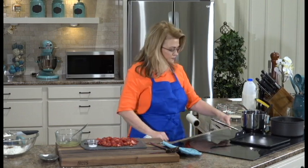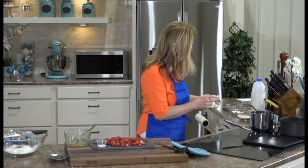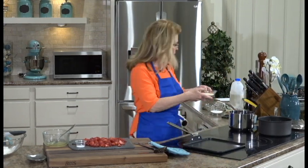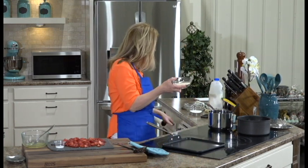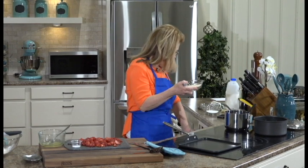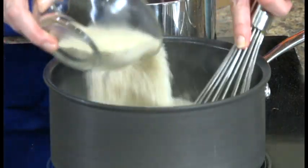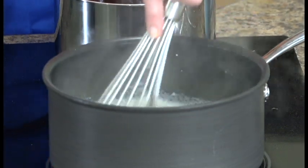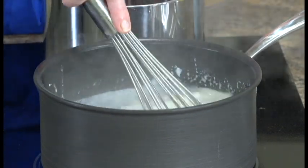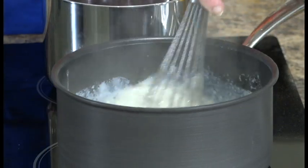I'm going to turn this on, in my case, about number 7 to make the pancakes. That's coming up to a simmer, so let's get this going first. All right, now in this, I have some just instant cream of wheat, the dried cereal that you buy in the grocery store beside the oatmeal, just cream of wheat. I'm going to whisk that into my milk while I whisk the blueberry syrup together. Okay, I'm going to let that come up to a simmer.